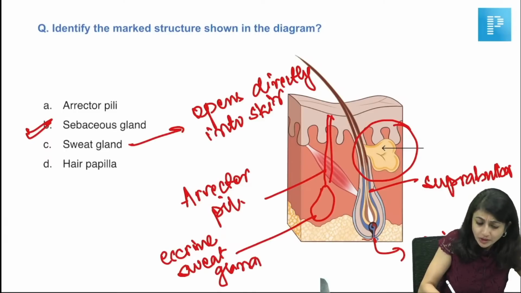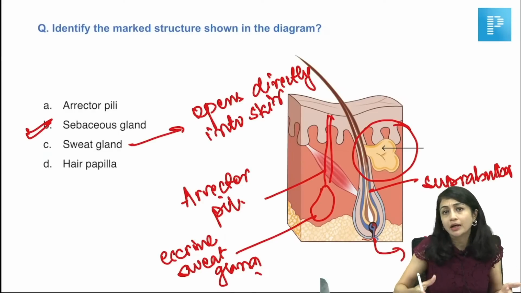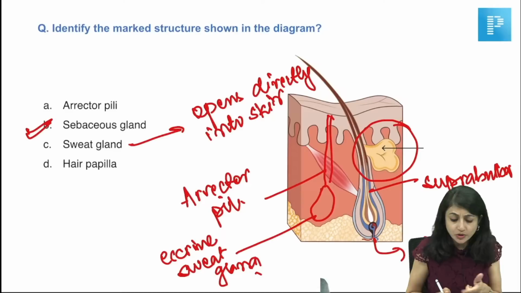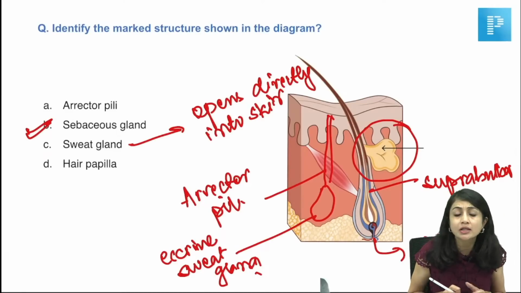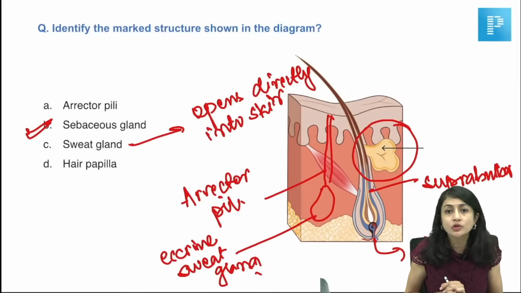So, thank you so much. So, you were given a question where you had to label basically my hair follicle and the glands opening into it, or you were told to label the various glands, right? Eccrine gland was there. So, eccrine gland would have been something like this. It would not directly open into the hair follicle, right? So, I hope it was clear. There was no confusion there.